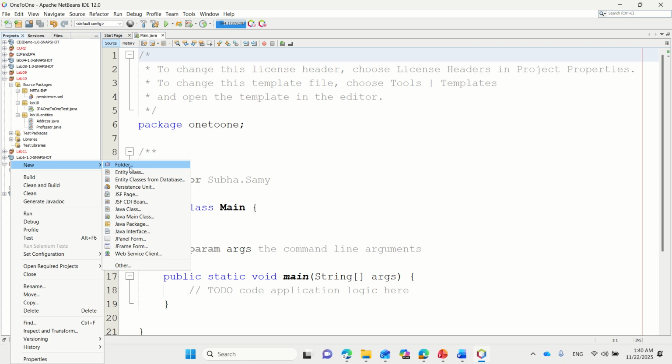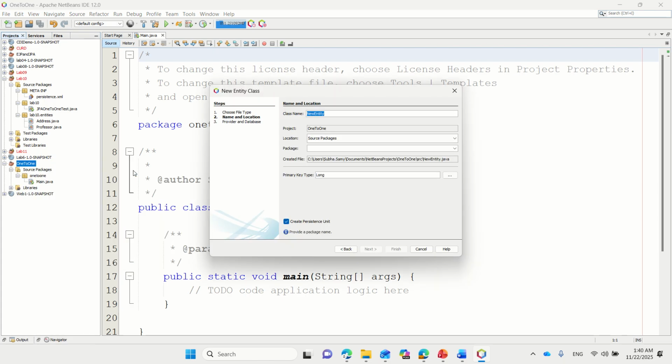One is for professor and one is for address. So entity class here, Professor1, because I already have a name as Professor, and the package name is 1-to-1.entities. The primary key type is set as Long.